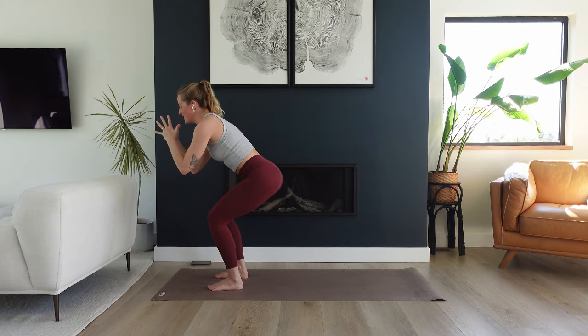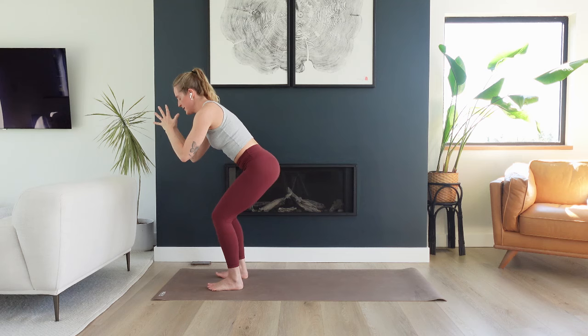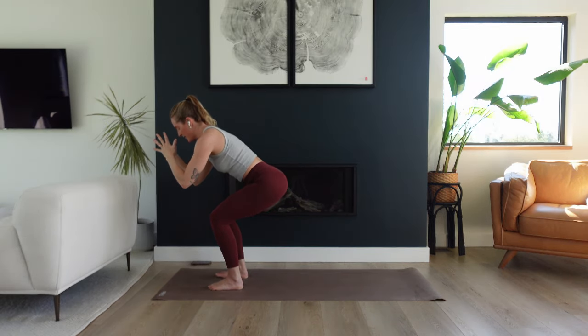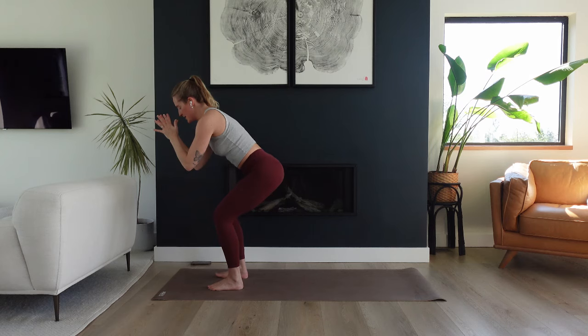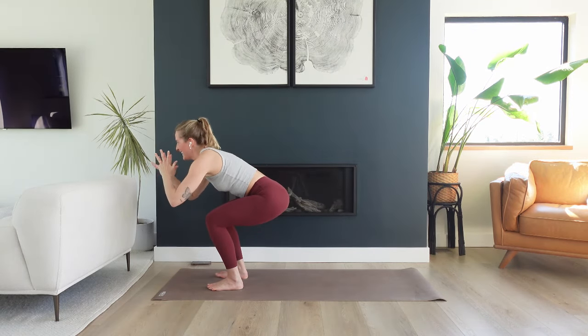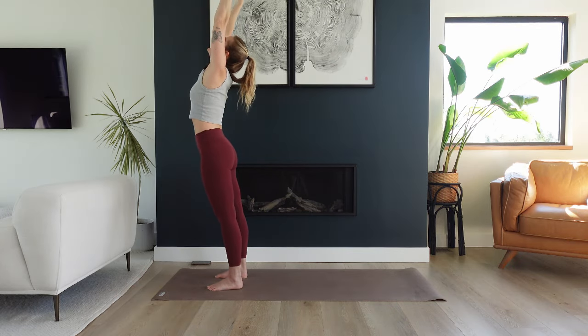Presence, peace, gentleness within your mind as your body is working hard to hold you here. Take an inhale, lift up 2 inches. Exhale, sink down 3. Good, you got it. Inhale up 2 inches. Exhale, sink down 4. Inhale, push into the legs. Strong lift up, reach up, gaze up.